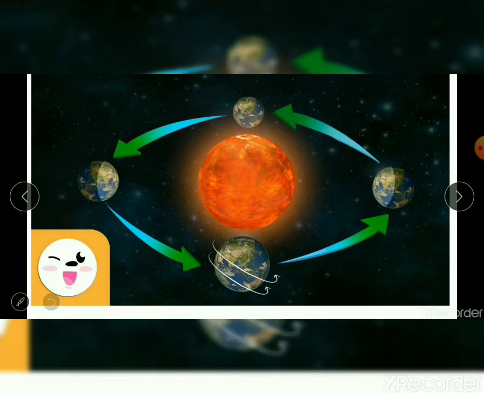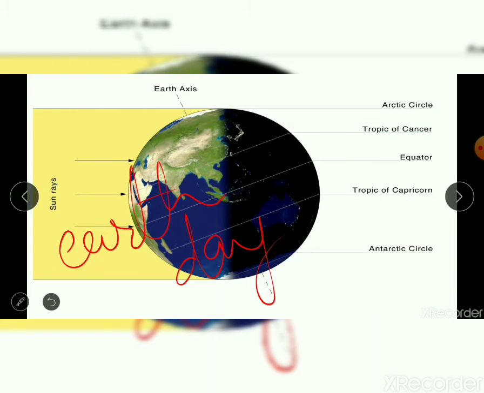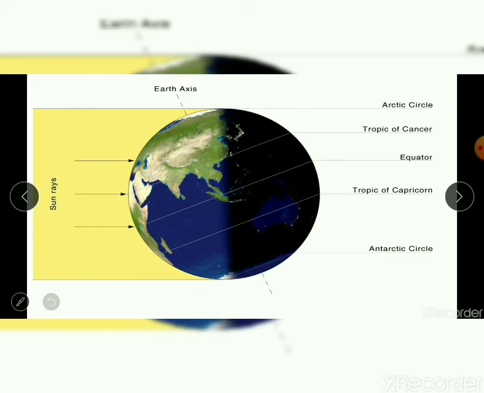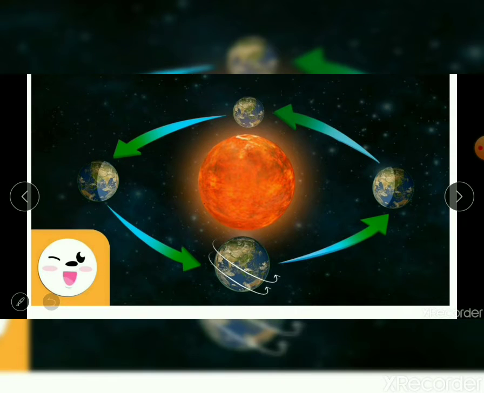What would happen if Earth did not rotate? The portion of the earth facing the sun would always experience day, bringing continuous warmth to the region, while the other half would remain always in darkness, and it would be freezing cold over there all the time. Life would not be possible in such extreme conditions. So, the second motion of the earth around the sun in its orbit is called revolution.